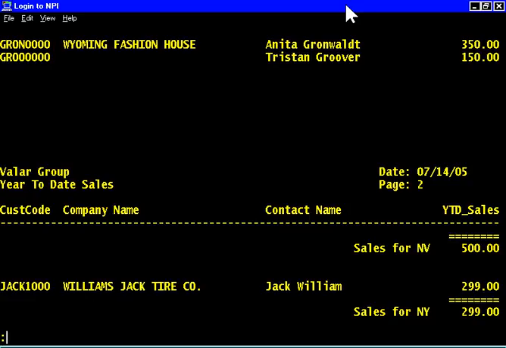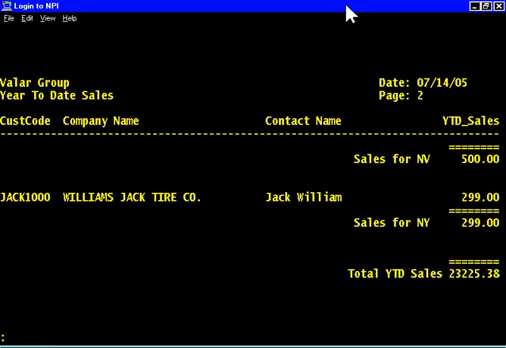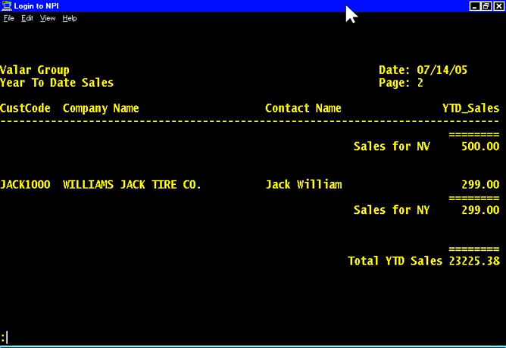And there's the totals for Nevada, and here's the totals for New York, and there's the grand totals. You see, by the way, that the total for New York was only one record, $299, so that's exactly the same as the sales total for that whole state. This can often happen in a region or state or whatever. You have just one sale, so the subtotal matches. This report worked fine, and subtotals are just that easy to do.